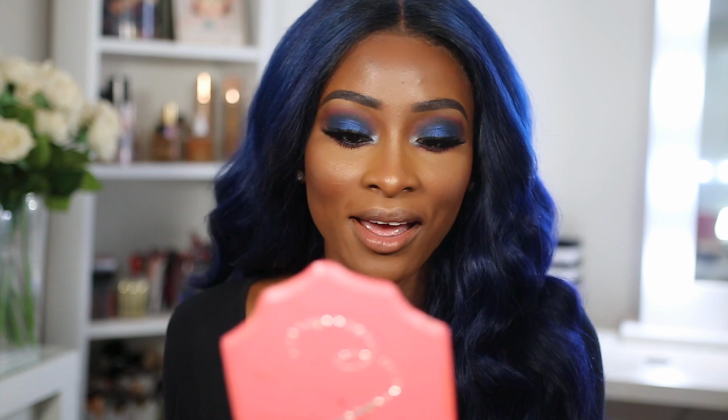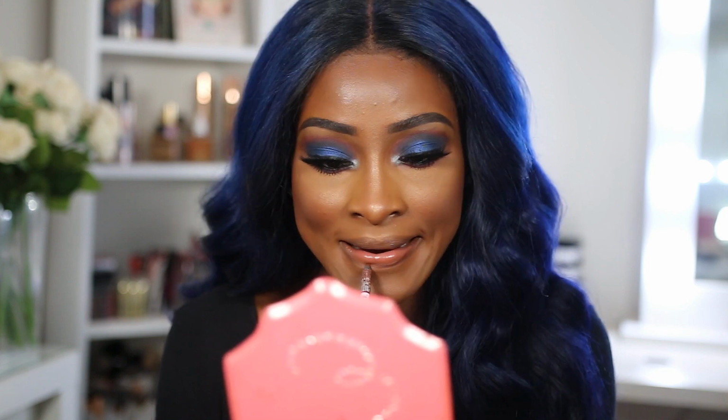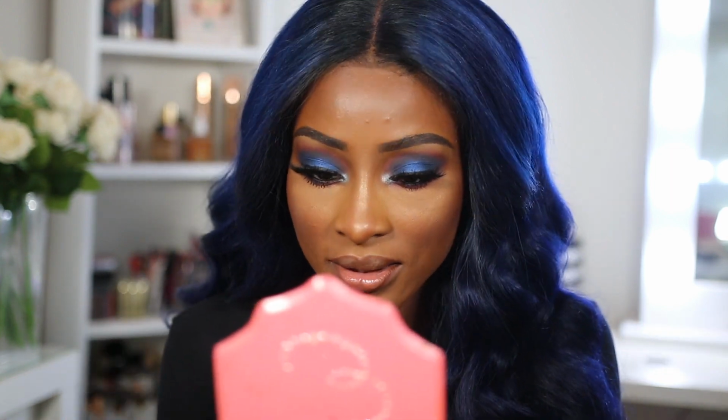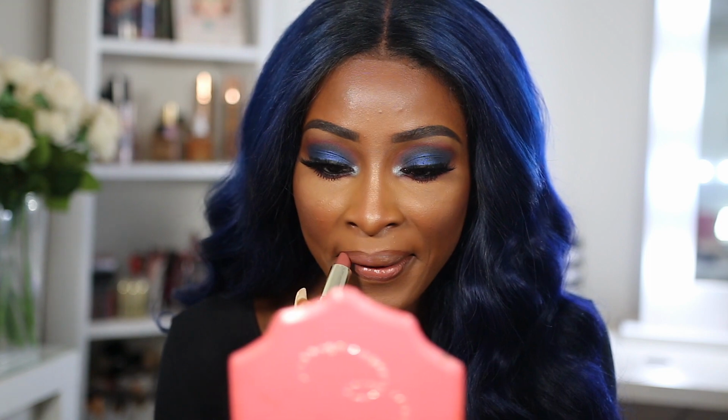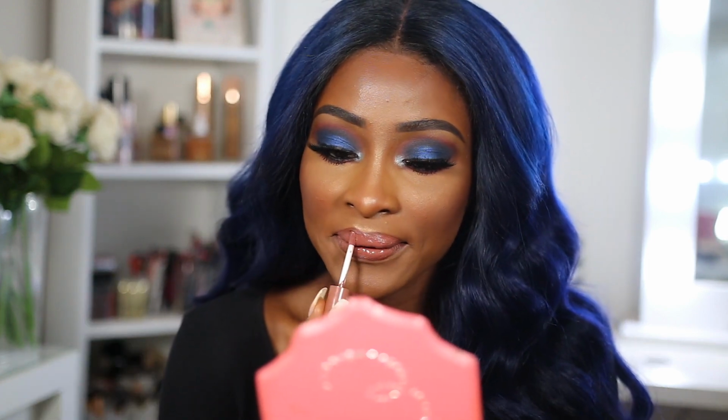So we're gonna take the NYX lip pencil. This is in the shade Cafe Urban or Urban Cafe. I'm gonna line the outer corner. One of my favorite nude browns. For my lipstick, I'm taking the Milani lipstick in the shade Teddy Bare. And then for my gloss, I'm going to use the NYX Butter Gloss in the shade Praline. Another one of my go-tos. This has been my go-to lip gloss lately.